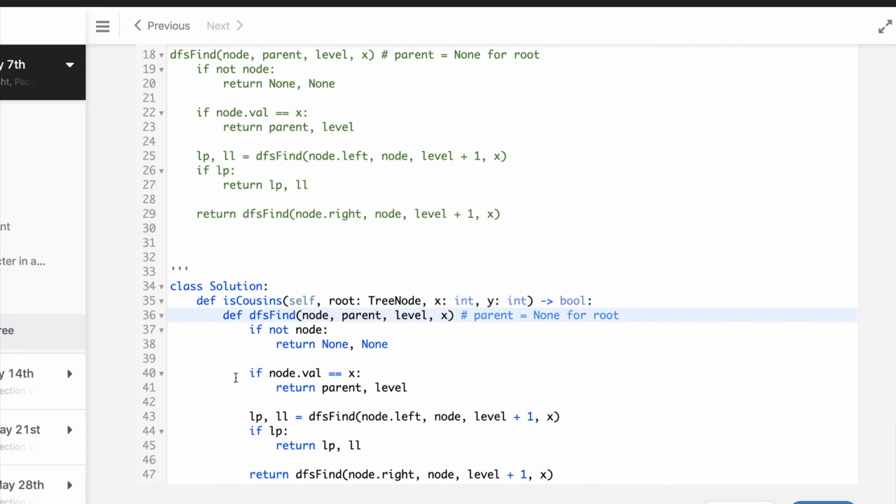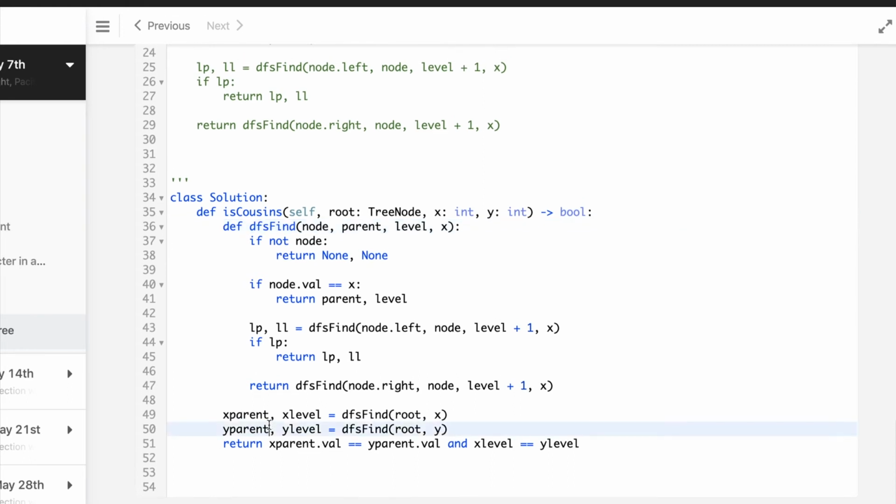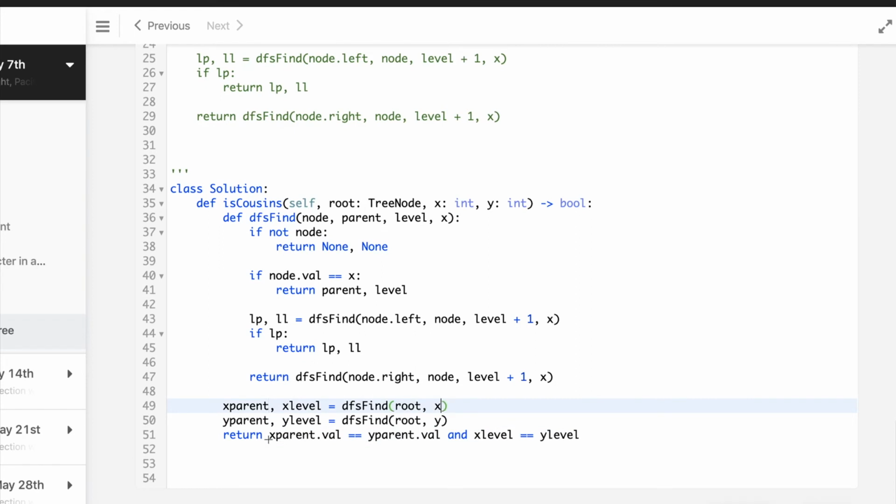So this is the definition here, and then here this should start with root, and the parent is none, and the level starts out as 0.